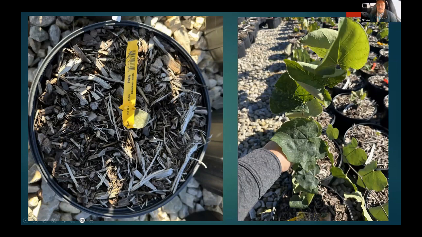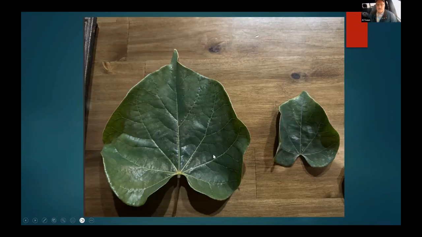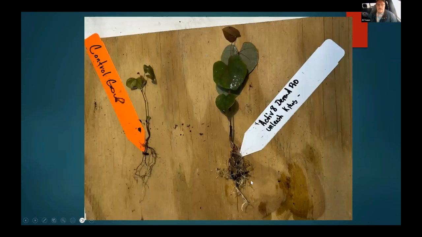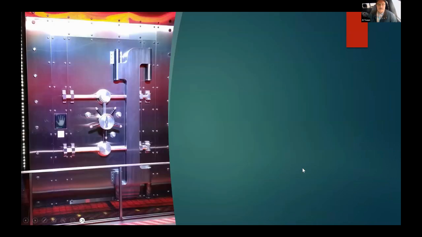Redbud. I'm throwing these in there just to show you that I like these examples because they're drastically different, because they're growing in these carbon-based substrates. So carbon alone isn't the total story. It's carbon along with the right kind of microbial colonies that can produce these differences. Treated and untreated. Root systems between treated and untreated with microbial colonies.